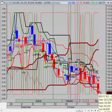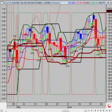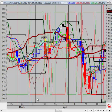So I don't know where it's at the moment, but as you can see, it is a lot of bearishness marked in, and we have not put in a bottom yet. This is looking like it did about a year or so ago, where this market did the same thing, and we went all the way down to the 77 handle before turning back up again. And as you can see, when crude gets running, it can run. And you know, when we top out, you see what happens. There's these huge price breaks.